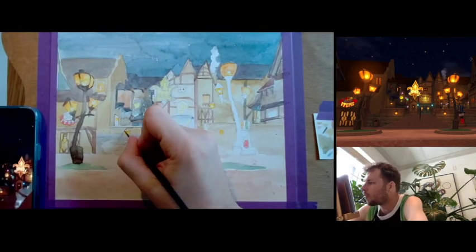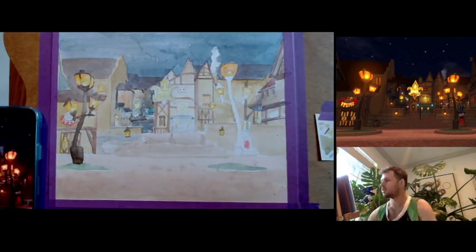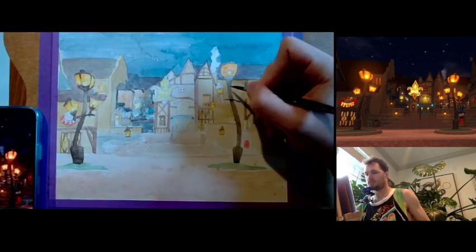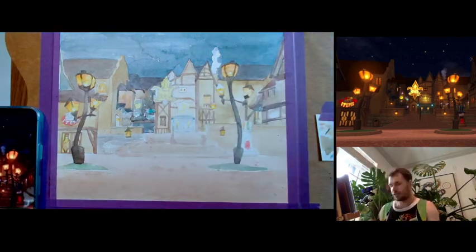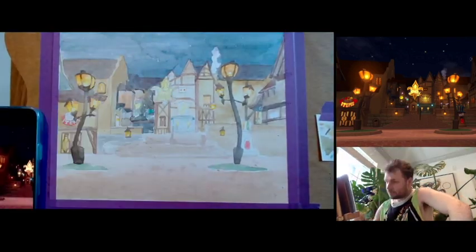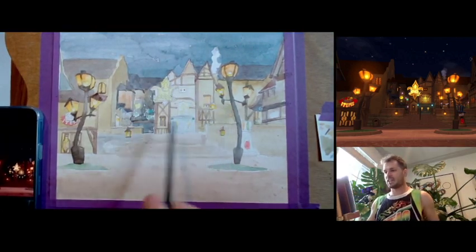Now I'm going in and adding these pops to the distance, and the more detail I add the more you'll be able to grasp what you're looking at. I love this lamp — I think it turned out really well. They're really kind of funky; I'd love to see one of these built in real life. I'm trying my best to keep the lamp stay bright — that's kind of the whole goal. This middle section is very lacking in detail.